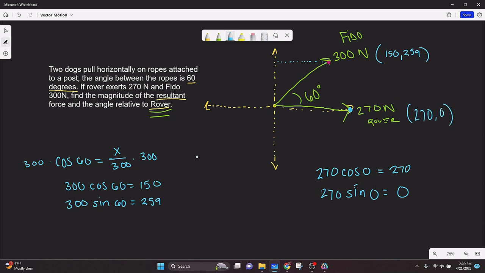And so now we want to add these vectors. So we want to add the x component with this x component. So 150 plus 270, i hat. And then we want plus 259 j hat, because then plus 0, which is just 0. So 150 plus 270 is 420 i hat, plus 259 j hat. And there we go.